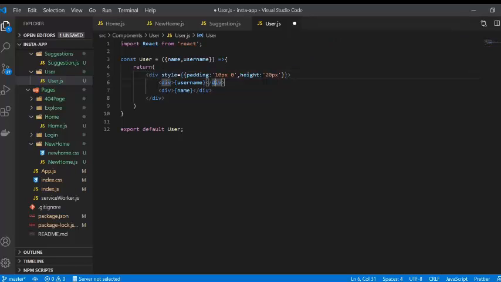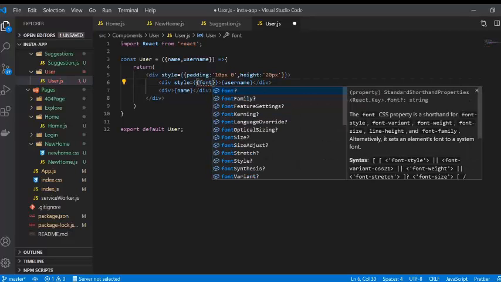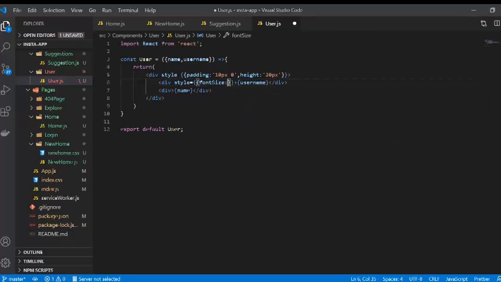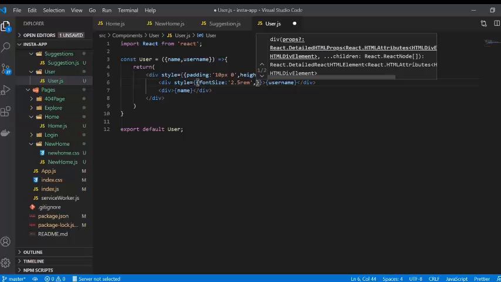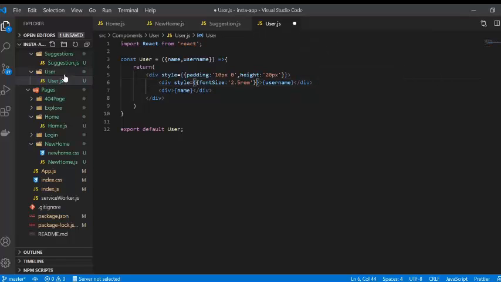And then again in here we need styling: font size to be 2.5 rem. Let's see what happens. Okay, 2.5 rem, and let's give it here.